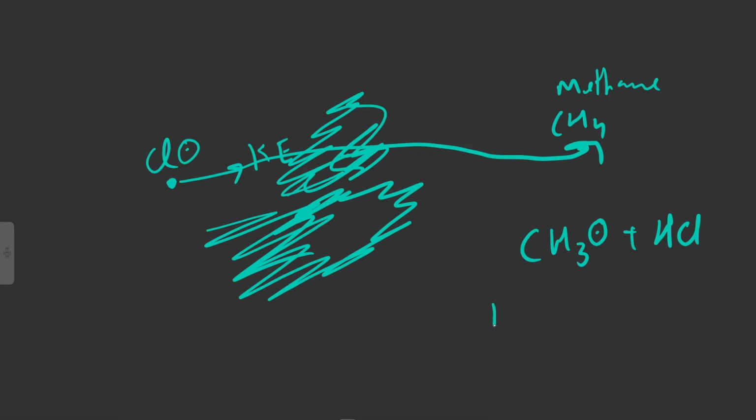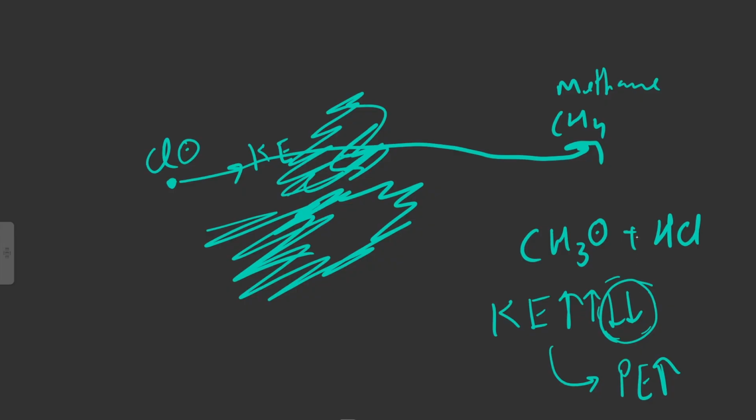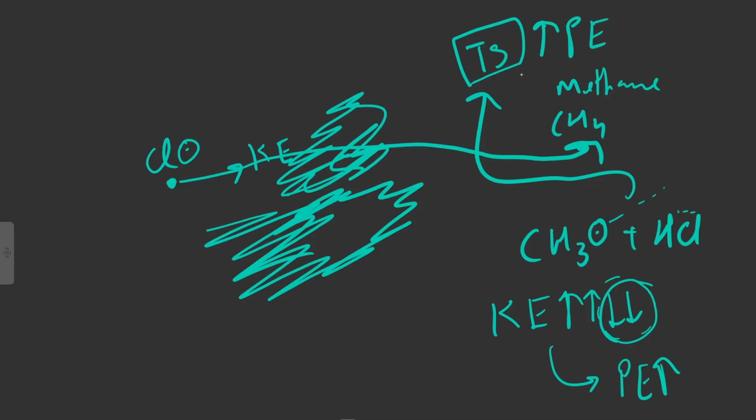What I'm trying to say is the kinetic energy goes from really high value to something really low. And since energy cannot be created nor destroyed, this is converted into potential energy. And now when this hydrogen is being removed and this chlorine is being bonded with this hydrogen, there is an intermediate structure called the transition state. This transition state has the highest potential energy, and this takes the most time, and this is also called an RDS, which is called a rate determining step.